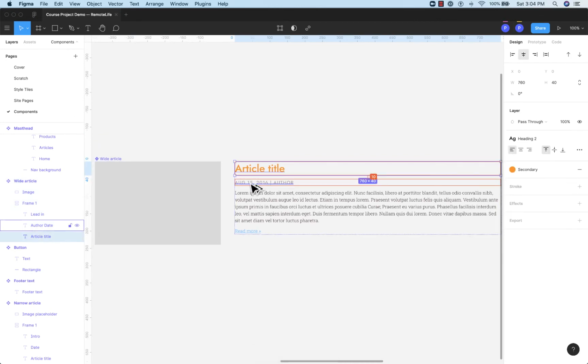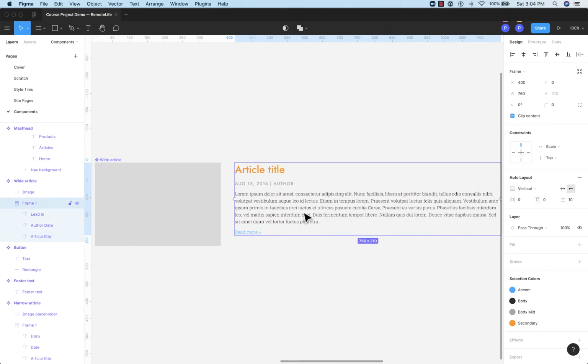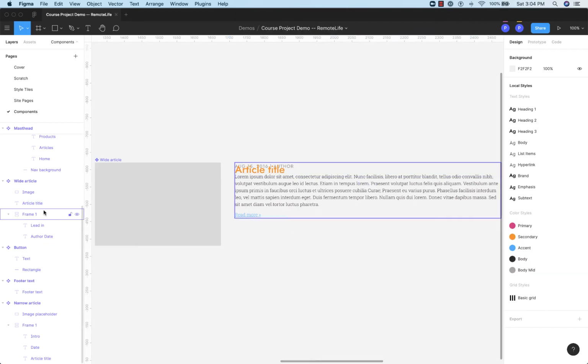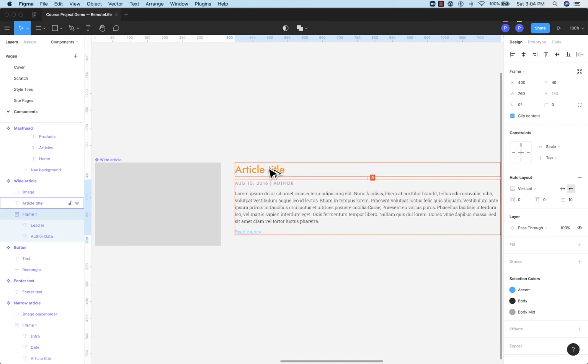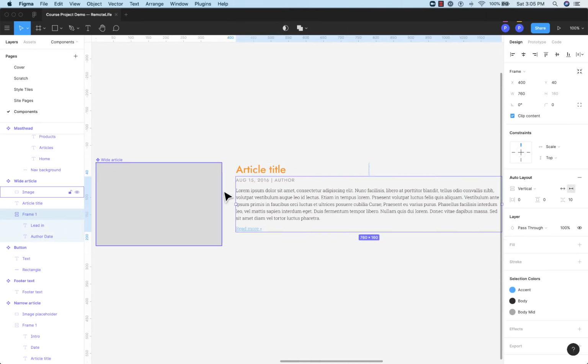Okay, so elsewhere we had nudged the author date line right up underneath there. Oops. Okay, so in this case, I realized that we have some auto layout going, like we looked at elsewhere. It's in this little frame, and we have a setting of 10 pixels. So if we take it away from that, it's going to mess with the frame a little bit. So what I'm going to do is drag the article title out. Okay, then this frame needs to come down so that it's sitting directly below the article title there. Okay, so now I have these two locked together, so they will continue to flex at 10 pixels apart.